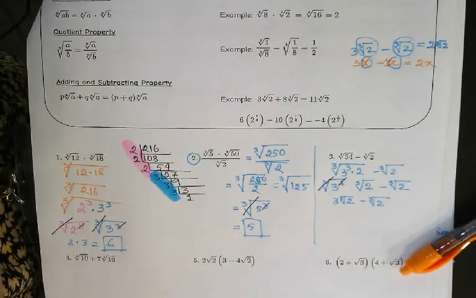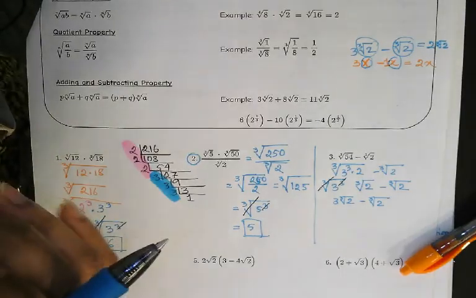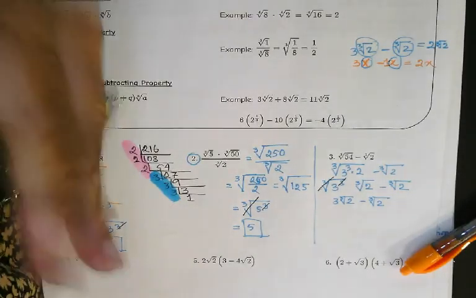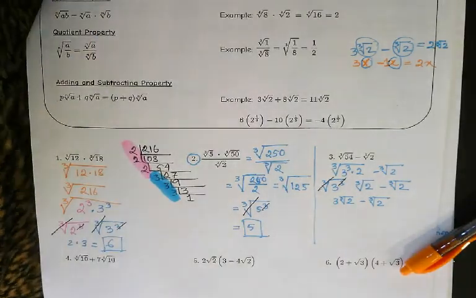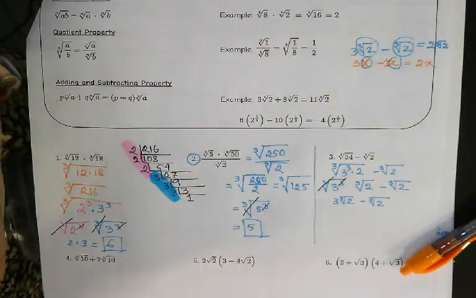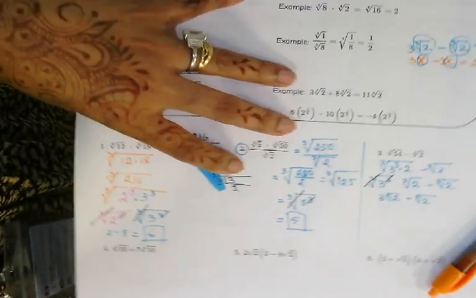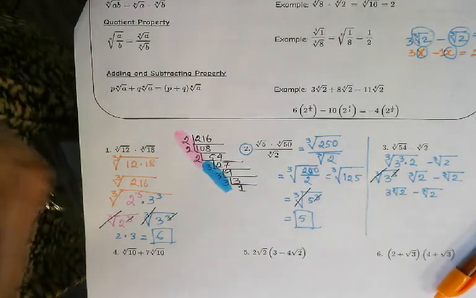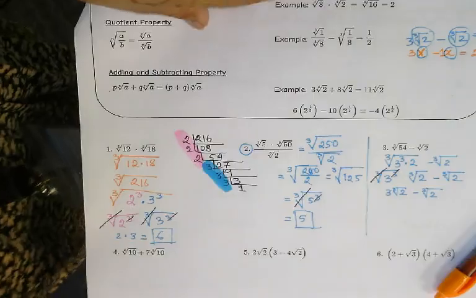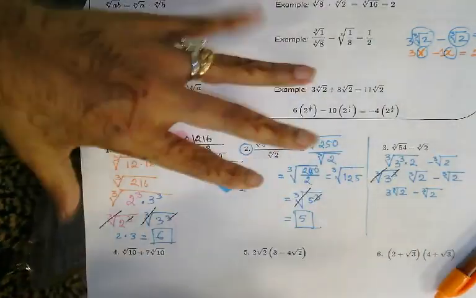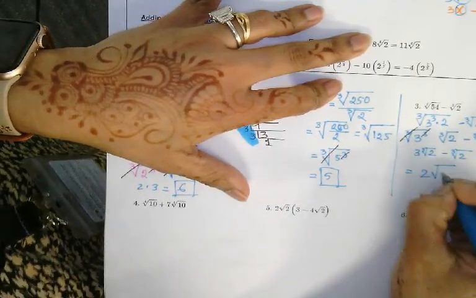Make sense? You're going to use this concept a lot when you do the trig function for pre-cal. The second semester, the entire semester, you're going to work on trig function. And you will see all the trig values, all the theta values. You're going to deal with theta, not x, y, z anymore. Those are gone. You're going to deal with all the trig variables. Theta, alpha, beta, gamma, those. When you were working on that one, you will see this is a very common concept. Okay, so this is going to be 2 cube root of 2.